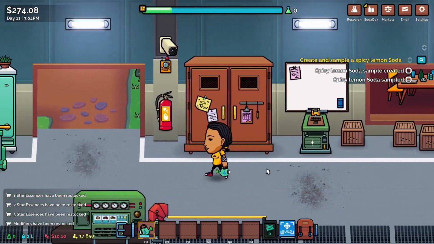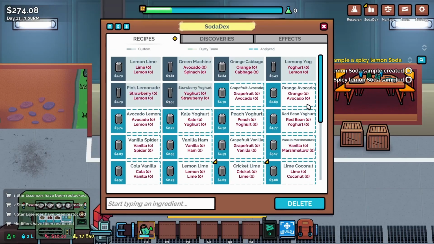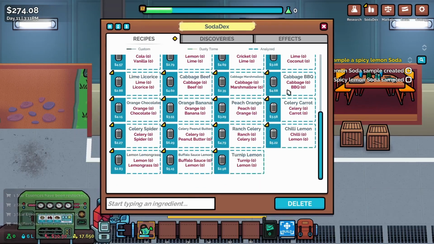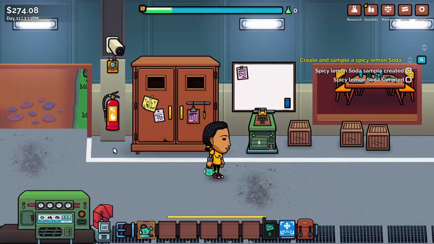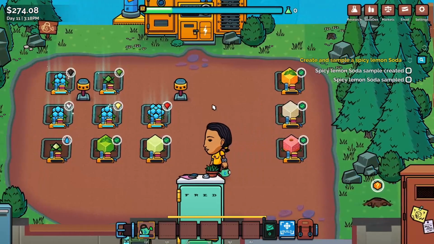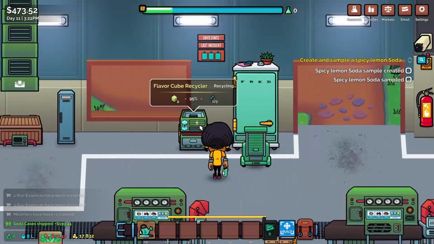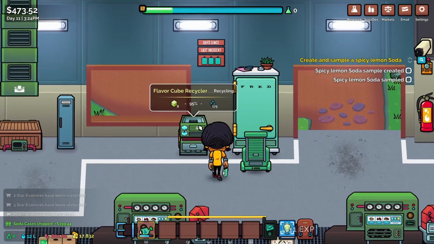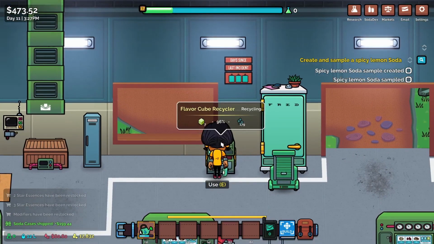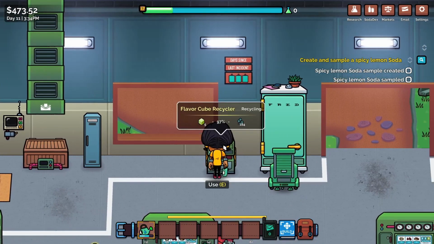So I'm trying to get the analyzing done right now, because that means that later I won't need to worry about it. As you can see, there's so much here, which is very nice. Once this is done, I'll have a better idea of how things work. We can't just sell those straight flavor cubes, sadly. I wish you could. That would be OP, honestly.